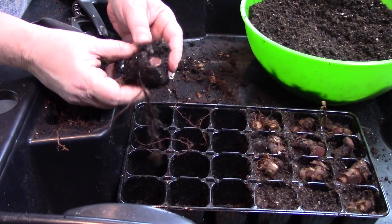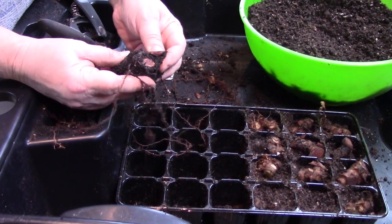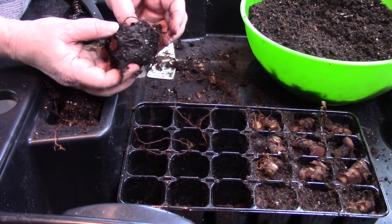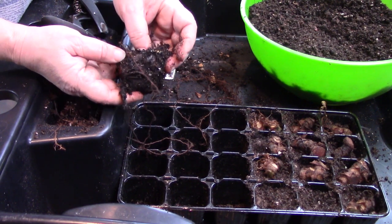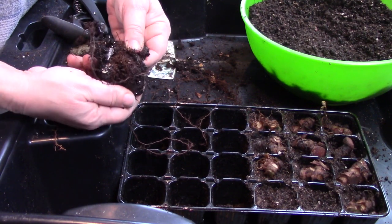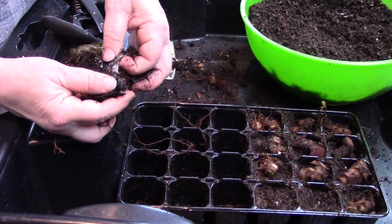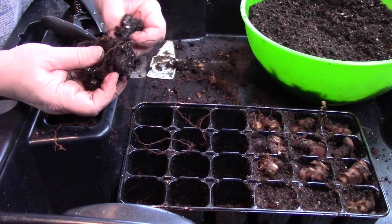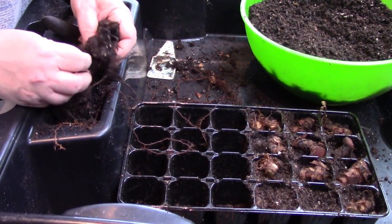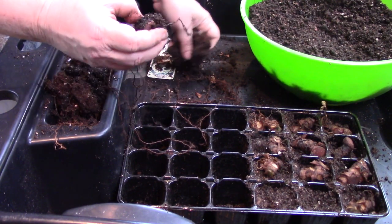And then finally, we have this kind of lump here that I'm not sure what's going on altogether. Do you know what this is? This is the original plug that the plant came in from. I bought it when I bought it. It was a plug plant, and the shape and everything, and look at that medium in there. We have also the remnants of the little container that it came in. So that's essentially what we're looking at here and why it was so solidly together. So I'm just going to remove this bit of the rhizome from its original plug.